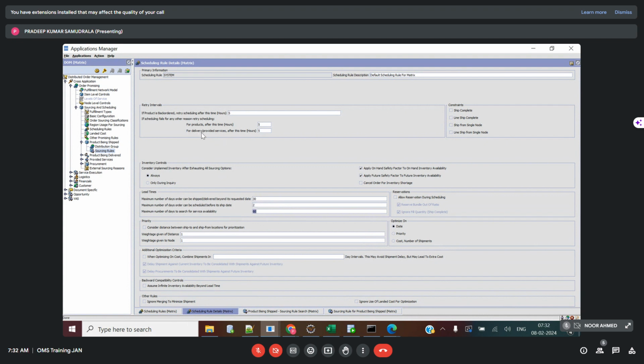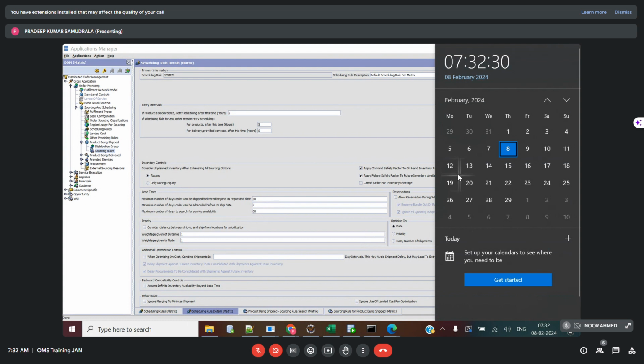The next thing is maximum number of days to search for service availability. Service is whatever the provided services or delivery services. If you are trying to search, basically it is a find inventory call only here. Many times, if you are trying to search these kinds of services, you may not get it on time. For example, today I want some service. If I try to search, they will say that all the delivery partners or service partners are not available till February 10th.